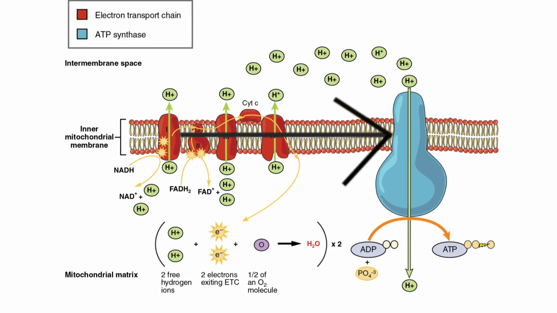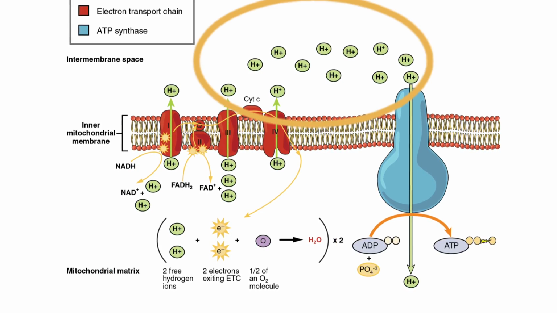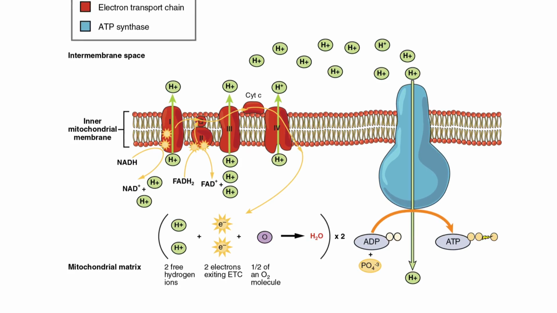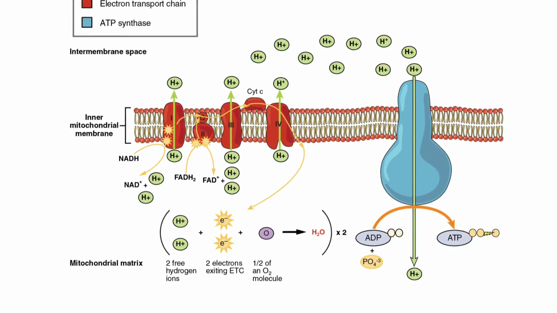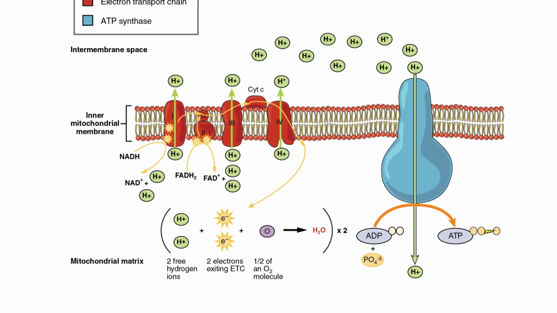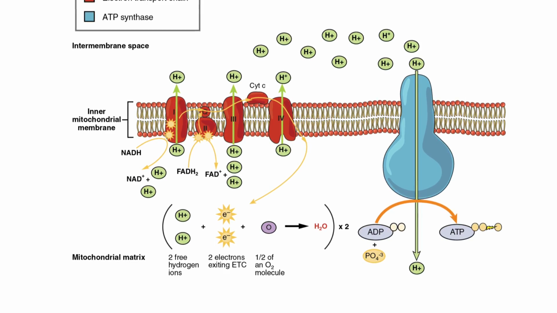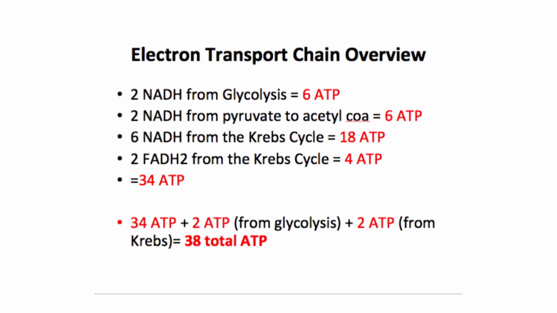As the electrons are passed through the chain, protons inside the mitochondrial matrix are pumped into the intermembrane space. This causes a buildup of positive charge as well as low pH, and thus generates an electrochemical gradient across the mitochondrial membrane. When the electrons are at last handed to oxygen, their final electron acceptor, to produce water, these protons will rush back into the matrix through ATP synthase, an enzyme responsible for converting ADP to ATP.